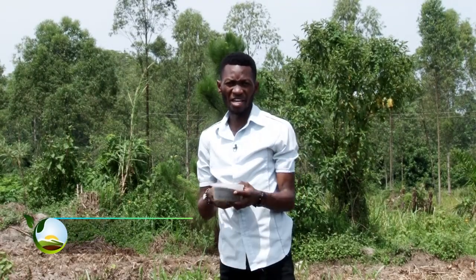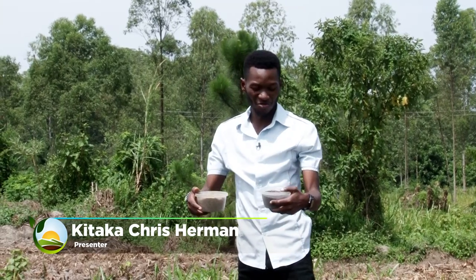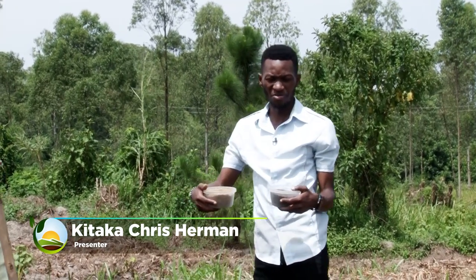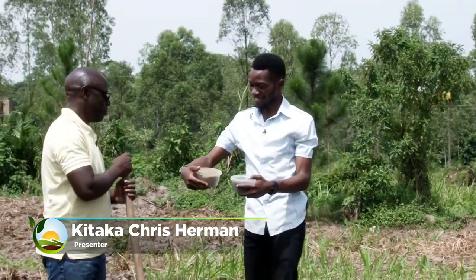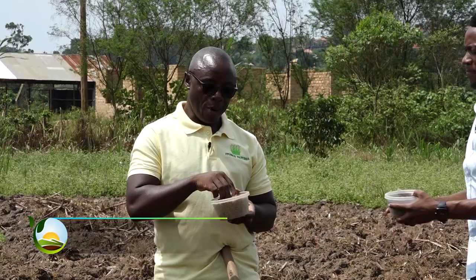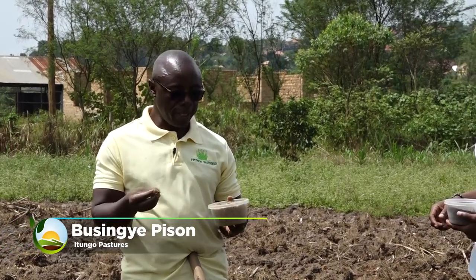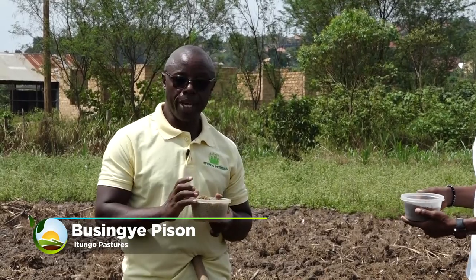Now you're going to plant for hay. Mr. is going to be explaining to us the names of these two products, because I can see there are two different products. So tell us. First explain to us. Okay. So this is our famous Chloris Guyana, in English, Rhodes grass, and it's good for hay.